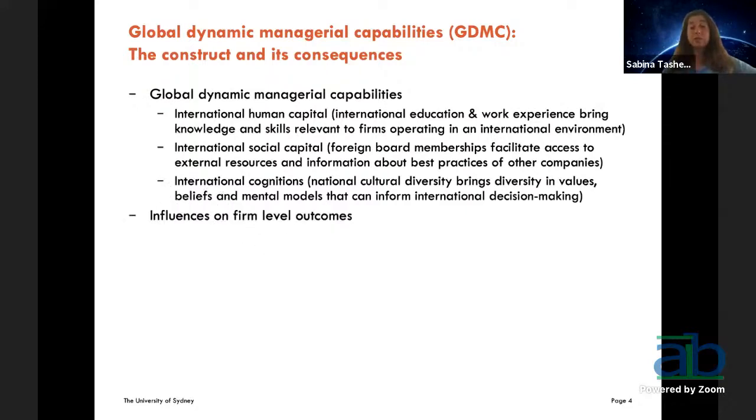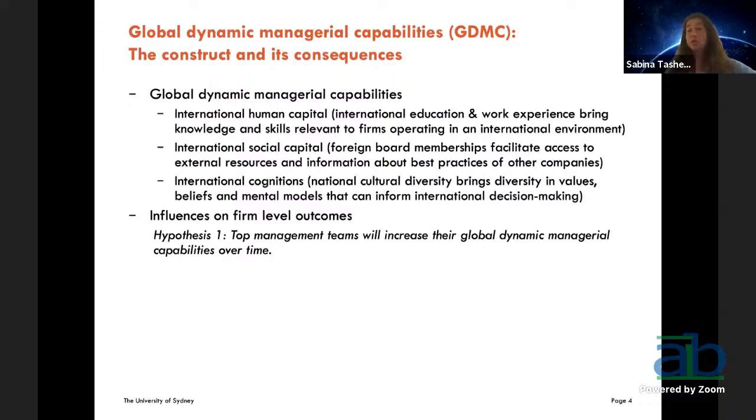So we defined three hypotheses. Our first hypothesis is actually about the growth in global dynamic managerial capabilities. We argued that in the ever-changing environments that MNEs are facing, they consciously increase their global dynamic managerial capability over time. In this particular paper, I won't go into much detail on the methodology, but we utilize latent growth modeling, where we find a significant linear growth, a significant increase in global dynamic managerial capabilities of the firms in our sample. We have publicly listed Swiss companies over a period of 8 years prior to the global financial crisis.